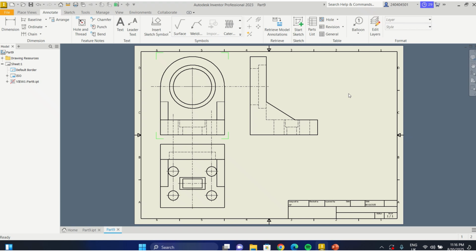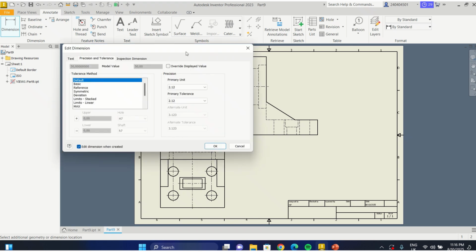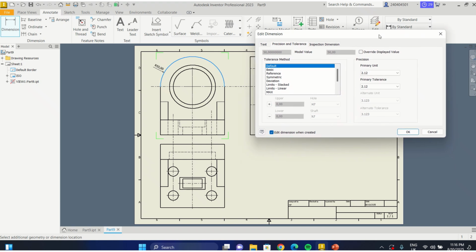All right, so we'll go to how to dimension now. How to dimension your drawing. To dimension, this is what you have here, dimension. You can just click on this and select the part that you want to dimension. I can do this for this circle here. It automatically gives me a dimension there. Then a dialog box comes in. There's a lot you can do on this dialog box. You can override that dimension if that's not what you want. You can also remove the decimals from that space. You just come to this space, this primary unit here, click on this and select 0.